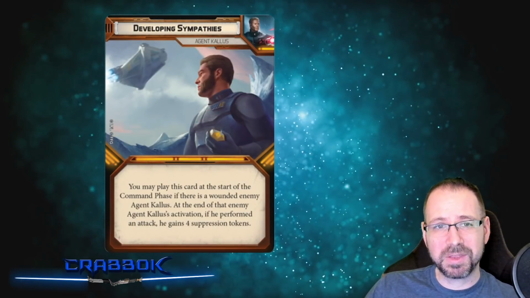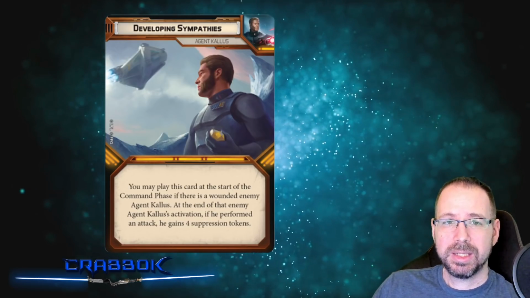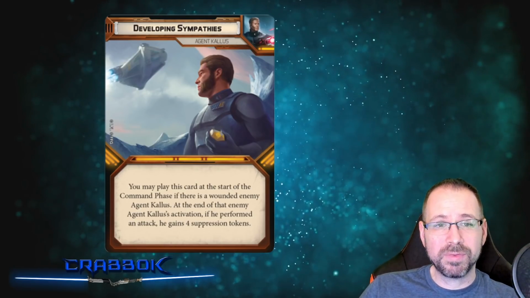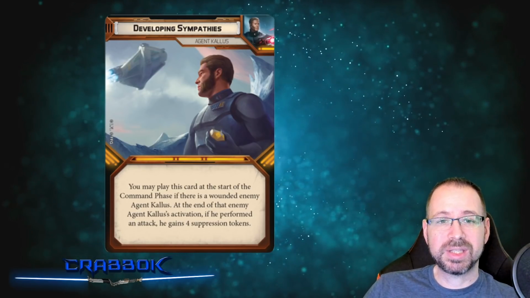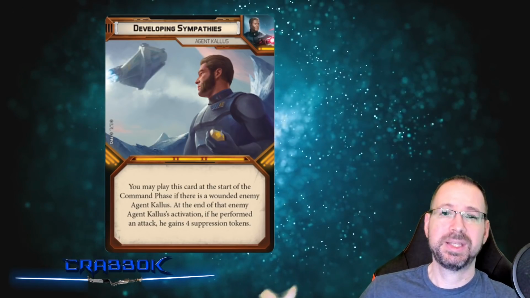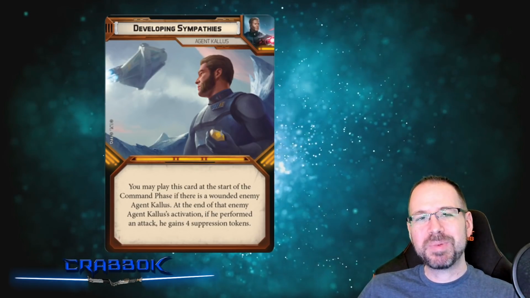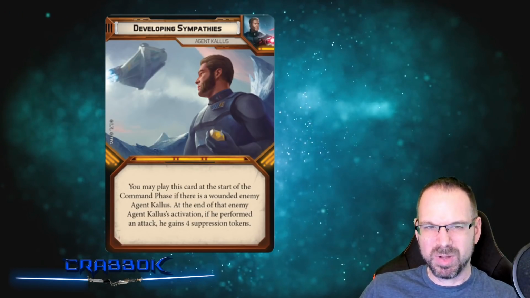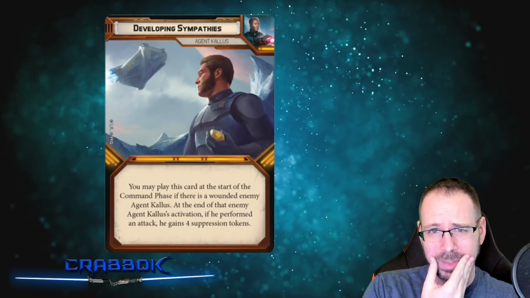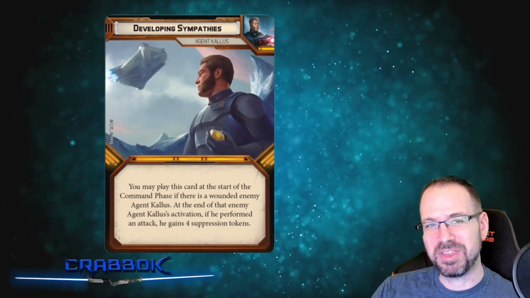So we got teased this a little bit from Luke Eddy. Developing sympathies. So you're going to give this to your opponent. Your opponent then can play this card at the start of the command phase if there is a wounded enemy Agent Kallus. So once Kallus gets shot, and it's thematic, he's angry or whatever, but he has to stop and think. He's like, why did they shoot me? They don't like me. I think that's just because it was trying to be thematic with the episode.